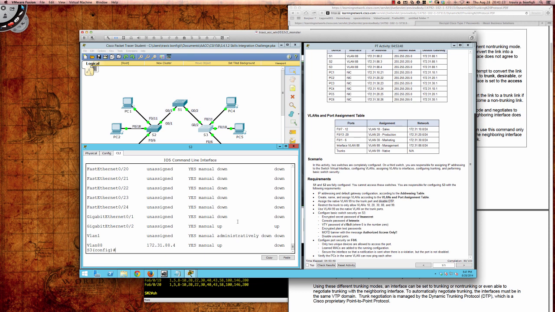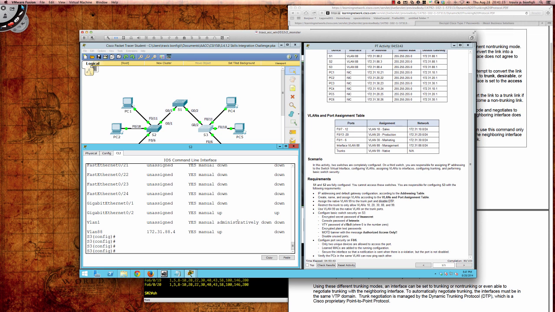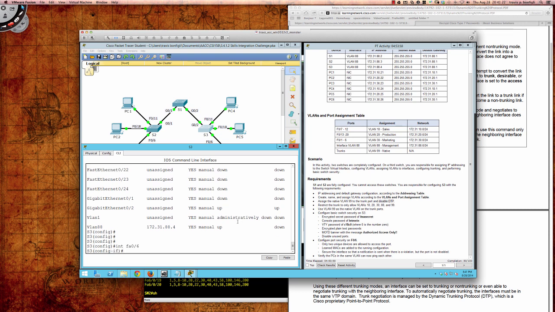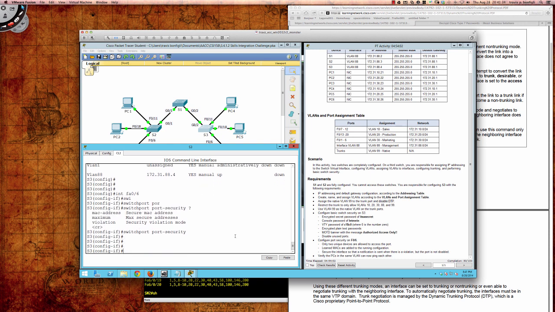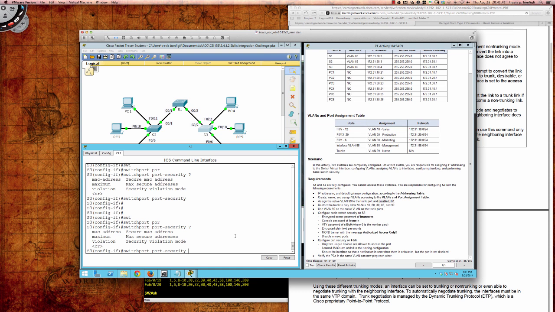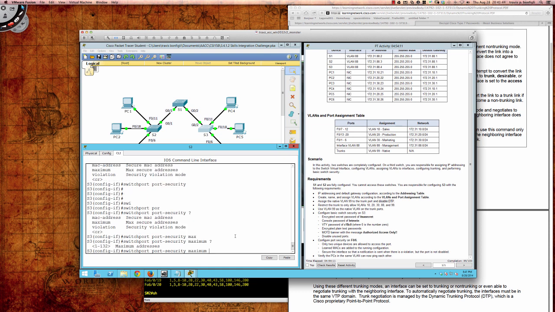All right, so now let's do a little port security. So it says configure port security on FA0/6. So if I do an int FA0/6, remember I need to start out with the switchport port-security command by itself. You can see here where it says you can just type this in, and at this point we can do a carriage return, and we need to do that to enable the security. So it says only 2 unique devices are allowed to access the port, so we know that that's switchport port-security maximum, and it's going to be 2. So 2 is the maximum number of addresses.